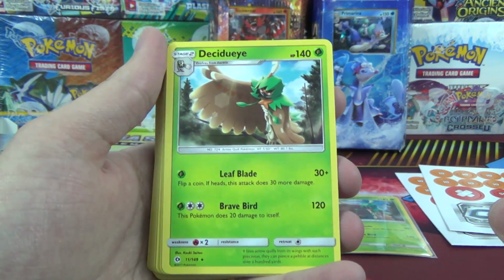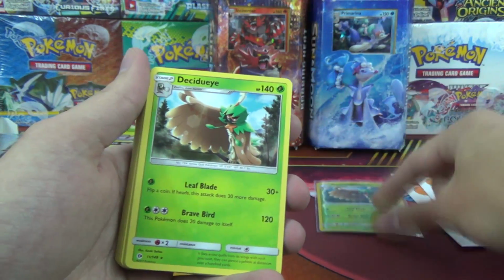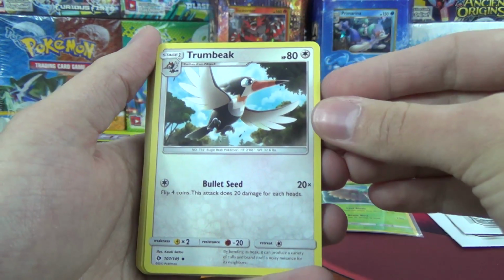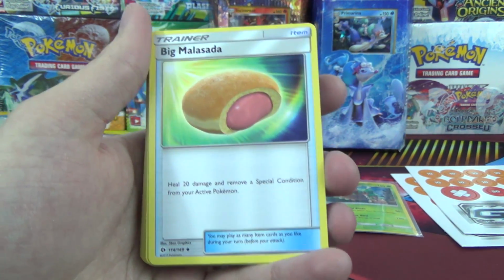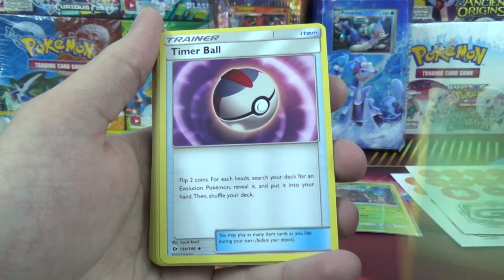Decidueye, non-foil with Leaf Blade and Brave Bird. So there's the non-holo rare. There's the Broken Glass foil treatment version as well. Energy, Morelull with Flickering Spores and Ram. Trumbeak with Bullet Seed. Big Malasada, heal 20 damage and remove a special condition from your active Pokemon. So it's kind of like Potion. Heals less damage, but it gets rid of a special condition as well.